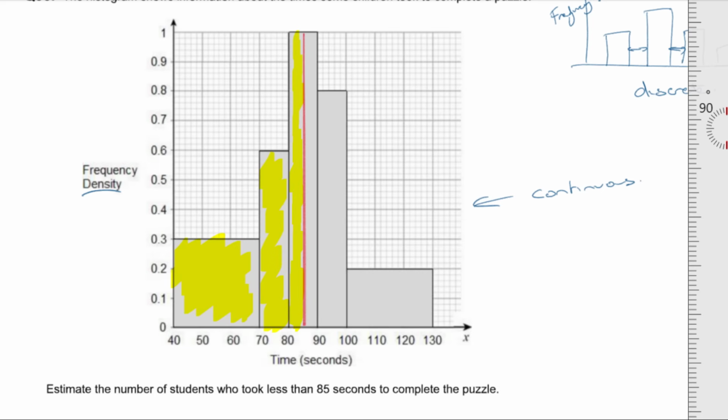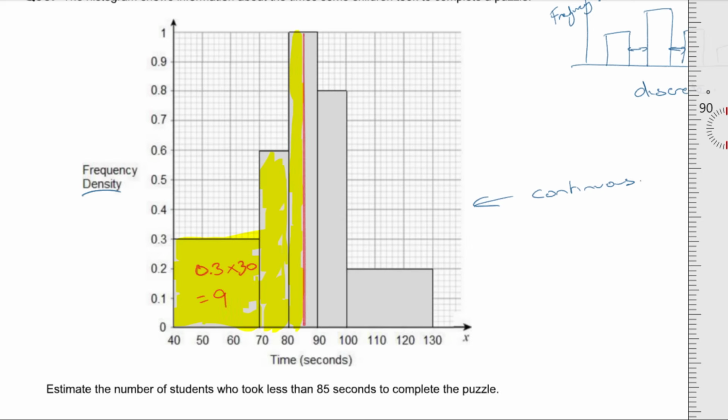Okay, now remember me saying a while ago that it's the area of the bars that represents the frequency. So what we'll need to do is to find the area of these three bars and then add it up. Oh, where did my nice shading go? Come back. Right, so let's find the area of these bars. Well, luckily they're quite easy to find because they're all rectangles. It's super easy to find the area of a rectangle. So the area of this rectangle is going to be length times width. So that's 0.3 times, 40 to 70 is a distance of 30, isn't it? So what's 0.3 times 30? That's going to be 9, I believe.